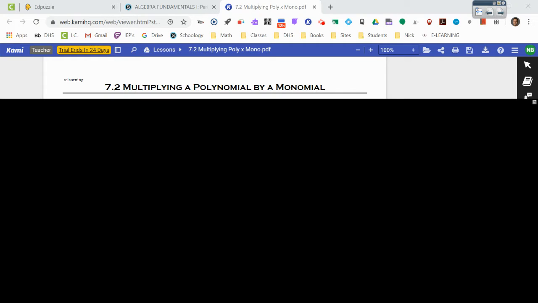Just like last week, if you can, print out these notes to follow along. If you can't, just get out that binder and some loose leaf paper and write down some of the example problems that I'm doing here so that you have those notes to reference for yourself later.